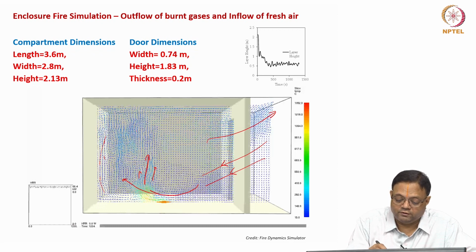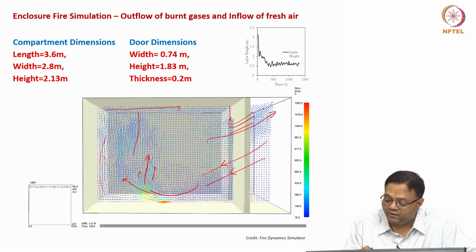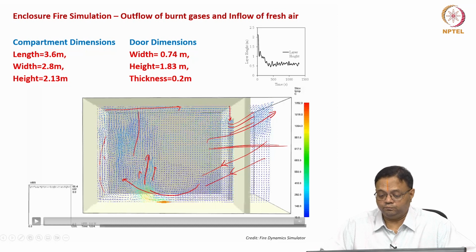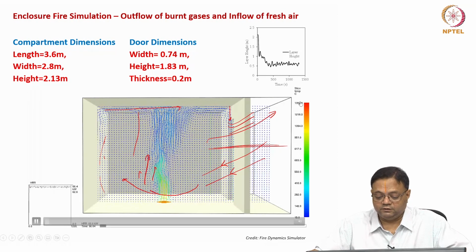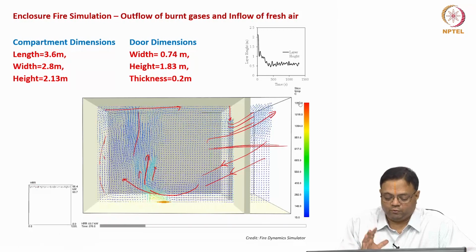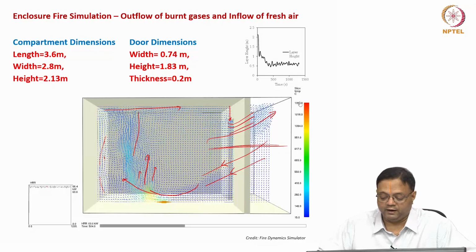Then the flow rises up, hits the ceiling and goes as a ceiling jet, and once it descends down to a particular height, it tries to go out like this. So somewhere here the neutral plane should be, above which the flow goes out and below which the air comes in. Okay, now continuing to play this, you can see that it is a steady fire, but the fire is slightly tilted due to the good amount of air entering here.